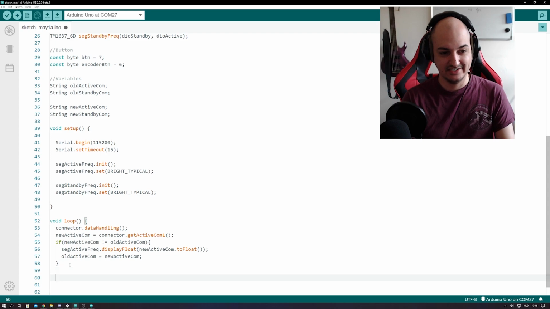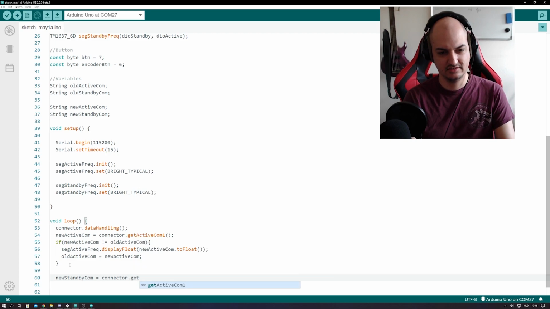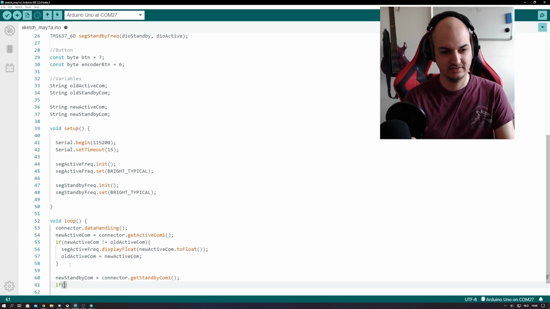Now do exactly the same for the new standby com: connector.get standby com1. Is this a thing? I'm not quite sure. We're going to see in a second.